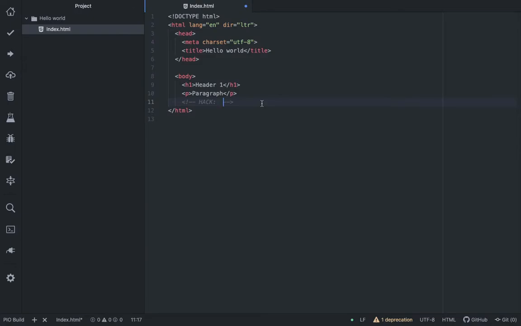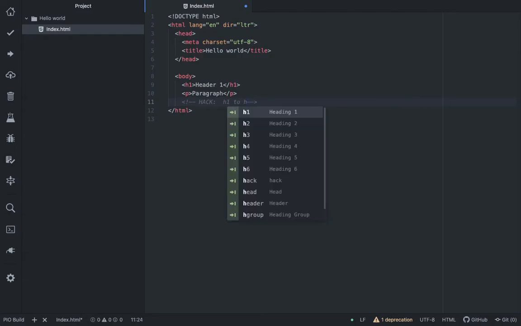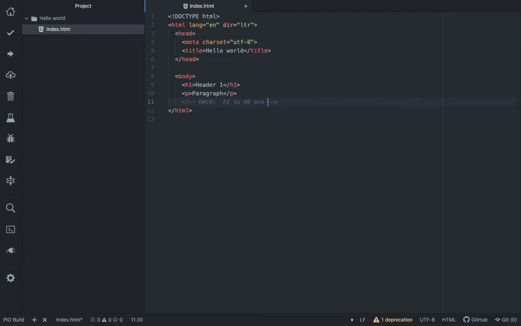It says hack, so it's like some live hack here that you can type in to tell the editor. For example, we can say H1 to H6 are all headers. The bigger the number, the smaller the font.